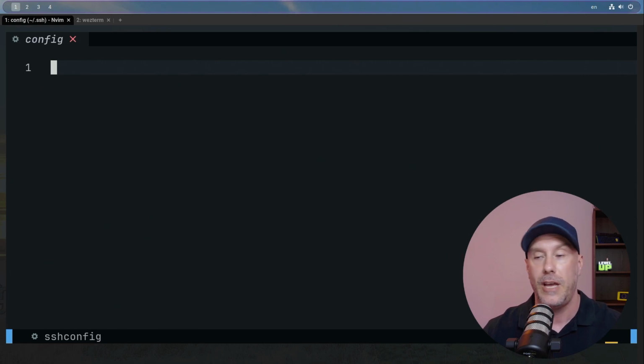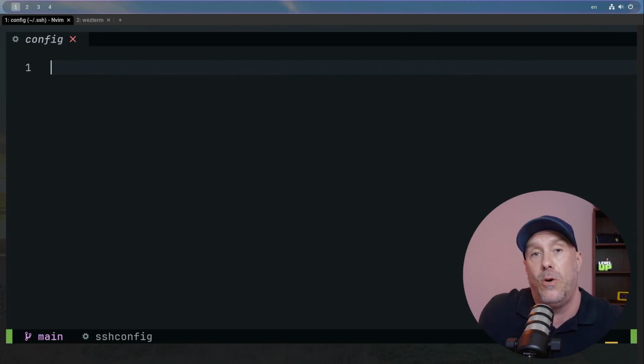But if you actually have a more complex network, or you work as an MSP, you have proxy jumps you have to go through, different ports, different identity files, different users, a lot more complexity, like using a specific identity file for a specific network, all that jazz. Then the SSH config file is what you need and should use. I always recommend building a really nice, neat SSH config file, even if you're at home, for fun, you can learn something.